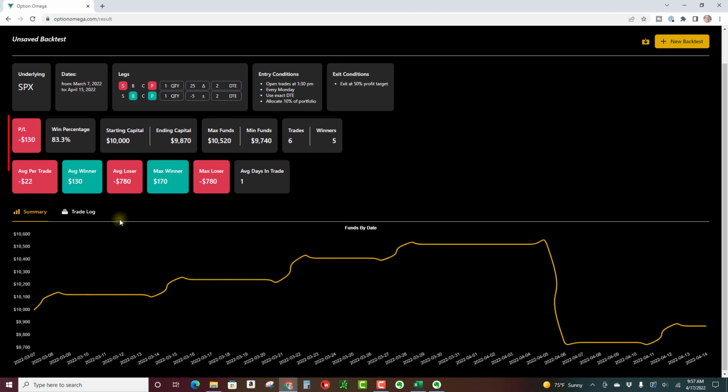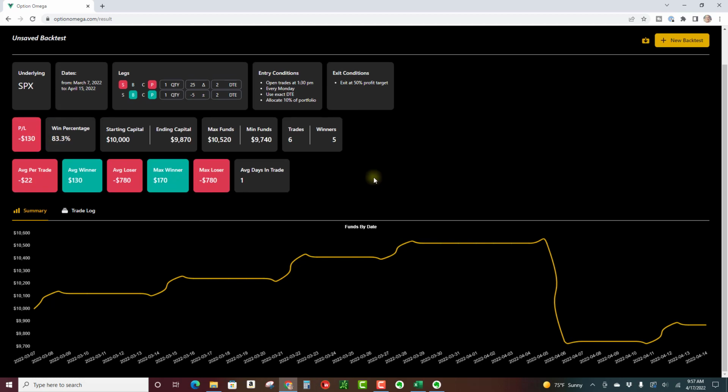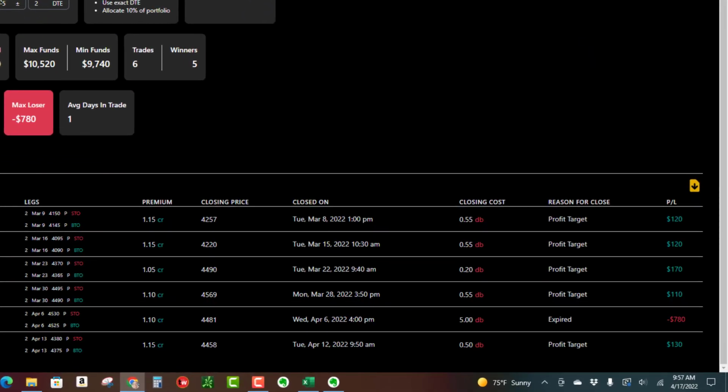So it did not make money, but we had 5 out of 6 winners. We had an 83% win rate, and we actually lost money. So why is that, right? The reason is, if we look at the trade log, when you sell farther out of the money put credit spreads, and now we're getting into credit spread theory, as I mentioned, these particular credits were $1.15, $1.05, $1.10. So it could only take 2 contracts, and your risk is greater. So what that means is, when you're finally able to book profits, you have smaller profits, and then you end up with that one large loser.